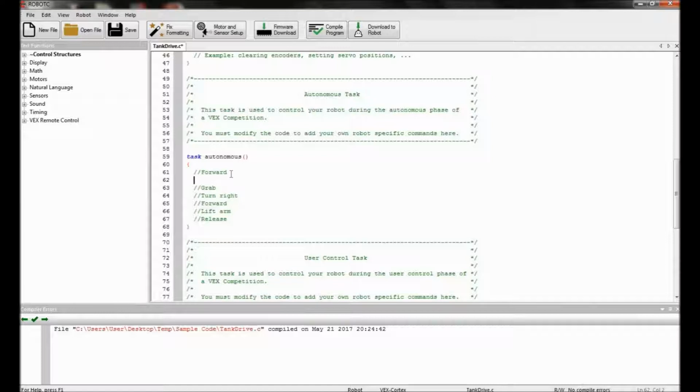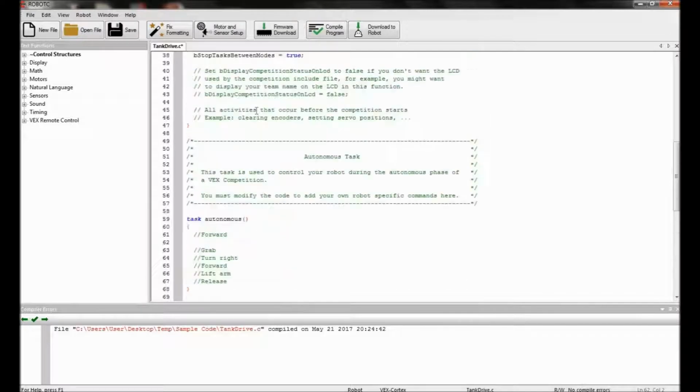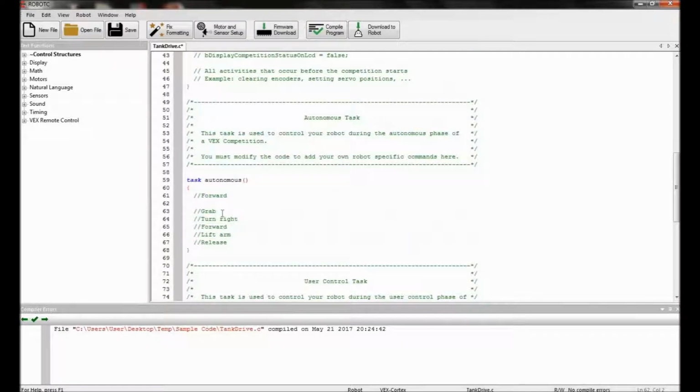Keep in mind that when we were doing driver control, we set the motor equal to a power level from the controller. In this case, since we're doing autonomous, instead of setting it to a controller, we set it directly to a numerical value between -127 and +127. So with the general structure for time, we always set the motor equal to a power level, we set the time, how long we want it to happen, and then we always stop the motors right after.